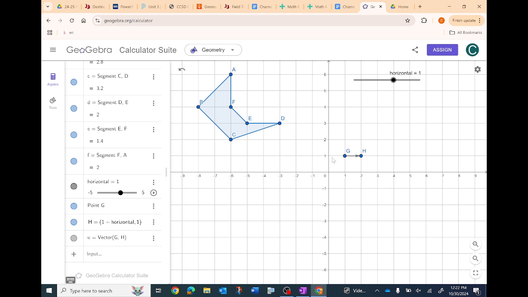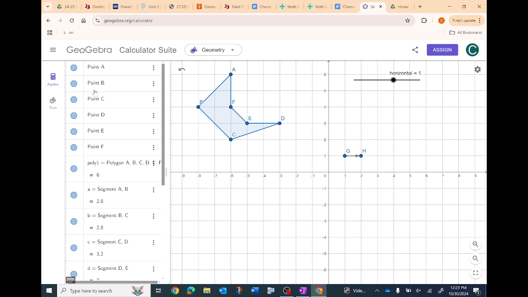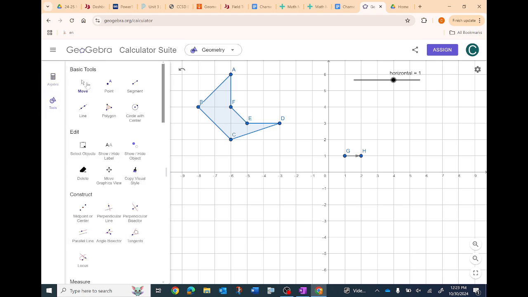If I hit enter, now I'm telling that H coordinate to be at 1 plus whatever this horizontal toggle is. So I'll go back to my tools here, and if I move this slider left and right, it will have the same effect on our vector.